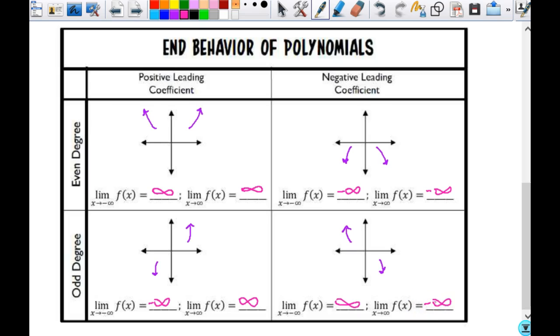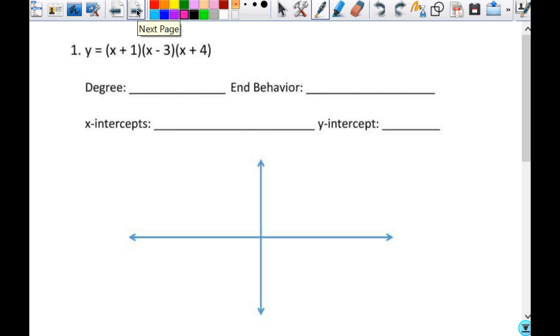So that's end behavior. You need to think about what it's going to look like, right? So let's go do some of these. And have your list there. I'm going to give you another sheet of paper. The only reason I'm giving you this, you don't have to glue this part in or anything, but it has the list of stuff that's on the front. That way you don't have to flip back and forth. When you're done, we can just recycle this. It says the same thing, but you have something to refer to while we're going through it.